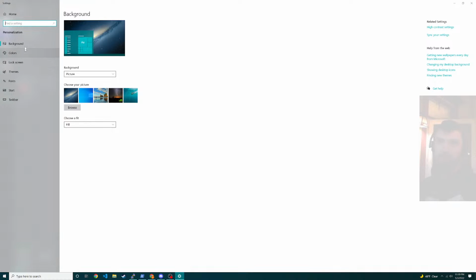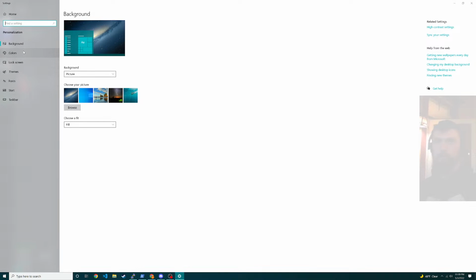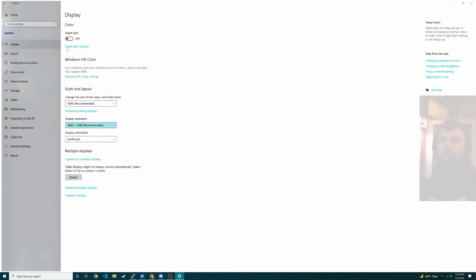Okay, so the deal here is that we have a problem as usual. I need to figure out how to make this a second display that is virtual. Duplicate or extend to connected displays, change the resolution.